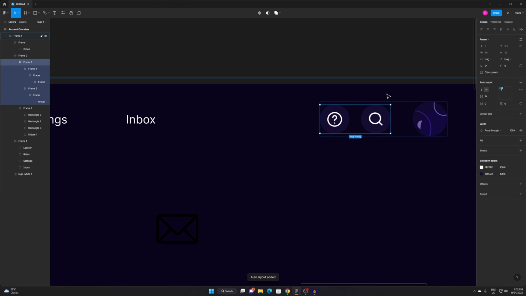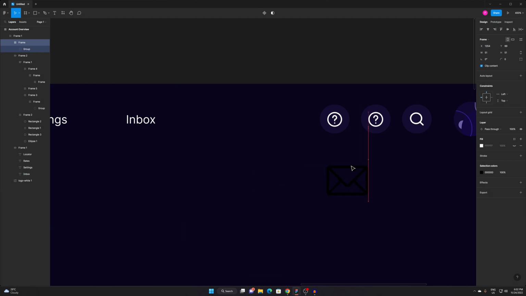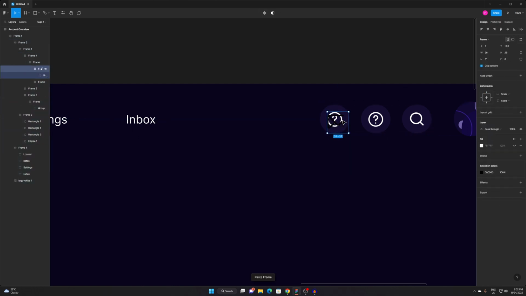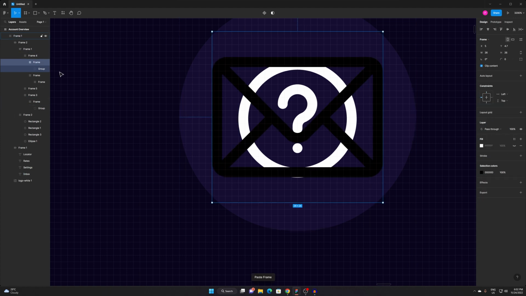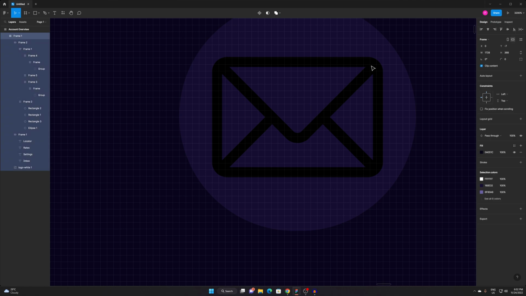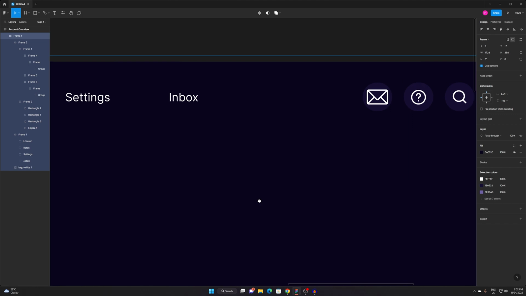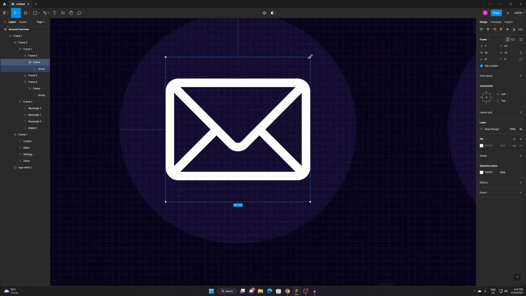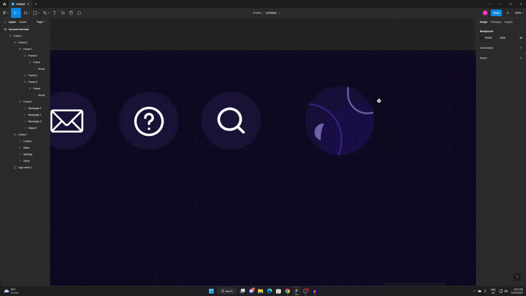I'm gonna add auto layout, Command D, so that we have a new one. It spaces out correctly. Make this size smaller. Paste this in our page. And then we can remove this now. There you go. I think that looks good. Let's just make this smaller so that it's the same size as the other icons. And that's it.